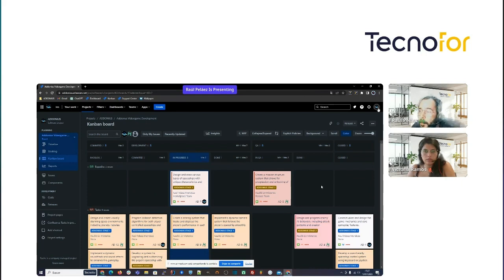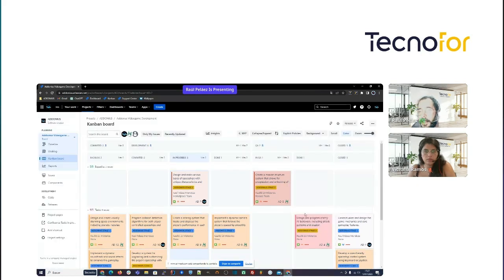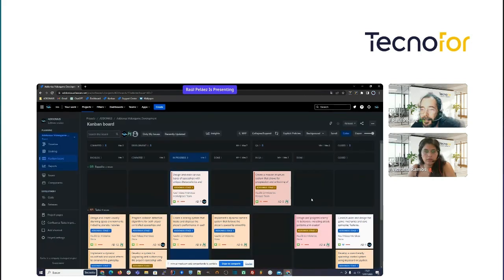But if it's a little bit aggressive, you can change to light mode, and it's like a cyan blue, more clear, more soft. My favorite one is the dark mode, as you know, and I use it a lot.